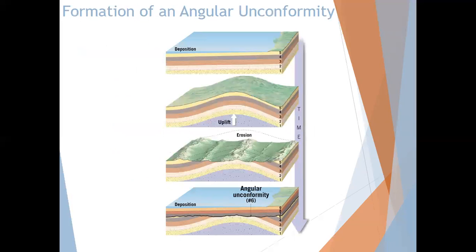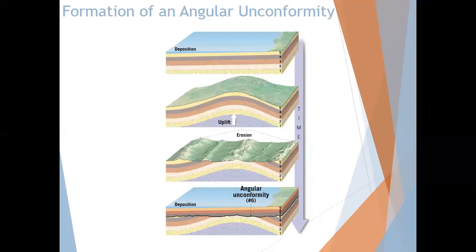This is showing you how an angular unconformity can form. So deposition happens, and then over time there's some uplift, some folding of your rock layers. Through the process of erosion, this folded, hill-like structure has been eroded down to a flat surface, and then new deposition has happened on top of it. That angular unconformity, that line, is where that new deposition happened. But it's deposition on top of an eroded, folded, deformed surface. So there will be these different layers kind of mixing in.